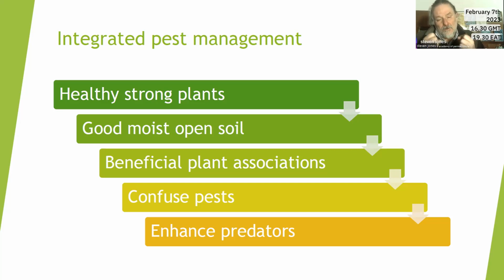When a plant is healthy and strong, the density of the sap in the plant becomes richer, becomes more nutrient dense, and actually beyond a certain level, most insects can't eat that. They can't digest it. It's poisonous to them. So how we might approach the health of our garden, how we might approach this idea of managing pest attack, managing the vulnerability of our plants, is good to know.